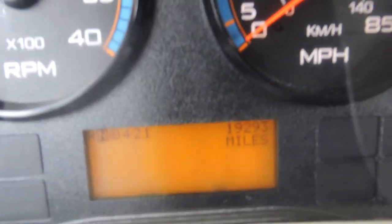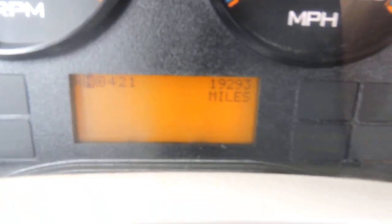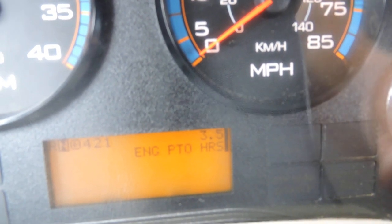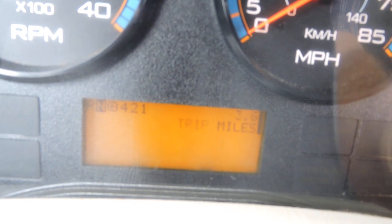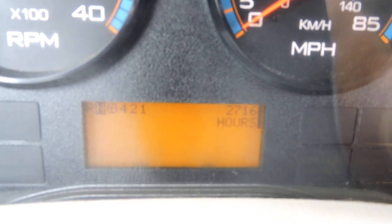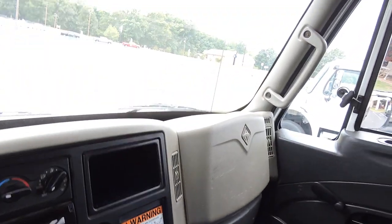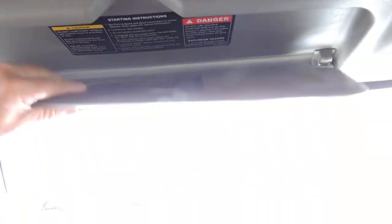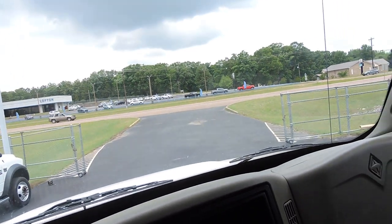Here's why it's such a nice truck — 19,000 miles, that's it. And going through the display to find the hours for you — there you go — 2,700 hours. That's it. Under 3,000 hours and under 20,000 miles. Holy mackerel, you don't get them much newer than this unless you go buy new from the International dealer. Visors are tight, LED lighting up there — kind of cool, comes on with the door.